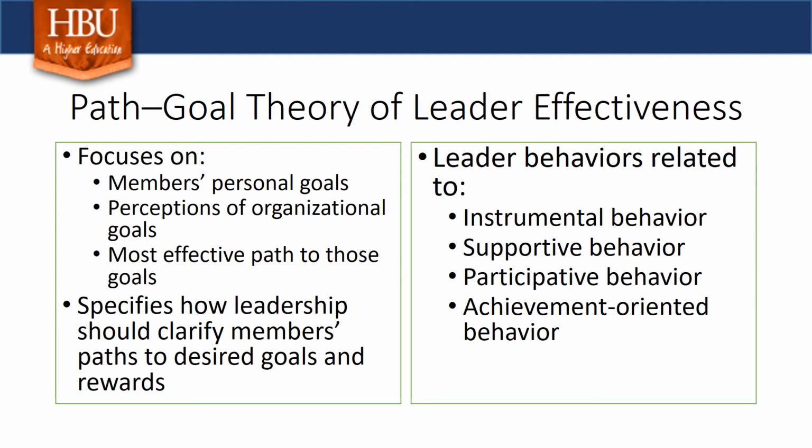Instrumental behavior serves to clarify what members are expected to do. Supportive behavior is where a manager or leader is concerned with members' welfare as well as a friendly workplace environment. Participative behavior reflects the degree to which a leader shares information with members and allows them to participate in the decision-making process. Achievement-oriented behavior reflects the degree to which the manager sets challenging goals, expects good performance, and expresses confidence in members.